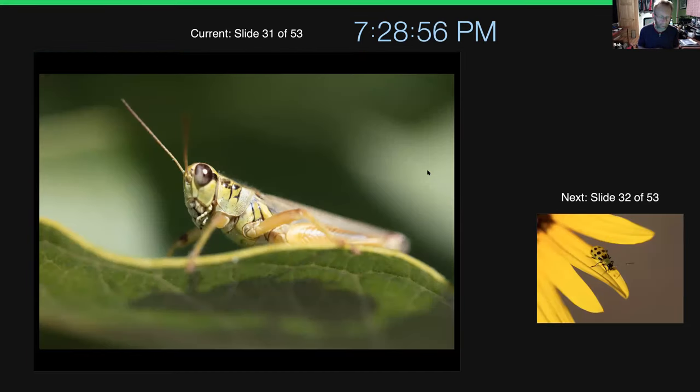One of the fun grasshoppers — I'm one of the few gardeners that yells hooray when he sees grasshoppers. You can see that catch light from the twin flash and some of the highlighting on the body. This brings up an interesting note: if you're using flash photography on insects, a lot of them — like ladybugs, beetles, and some grasshoppers — have a really reflective exoskeleton. Often we'll have to tone down the flash or reposition it. In some cases I've actually used a high-powered LED flashlight to move the light around and avoid hot spots bouncing back into the camera.